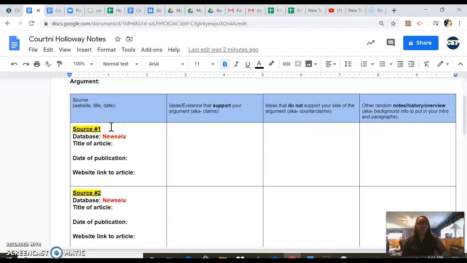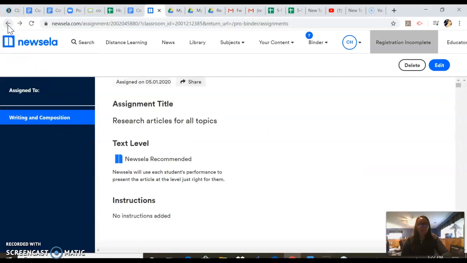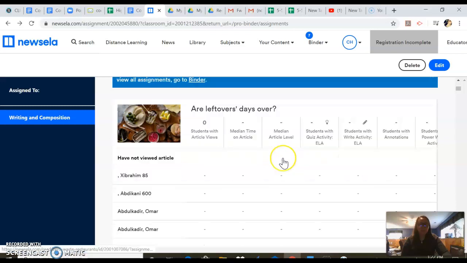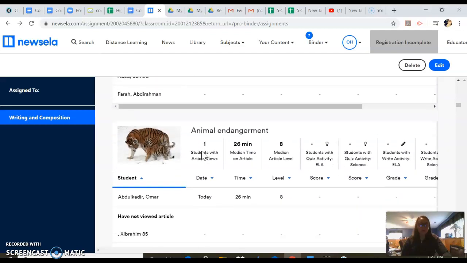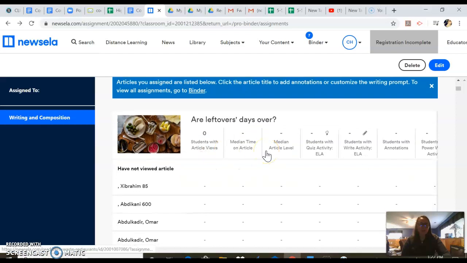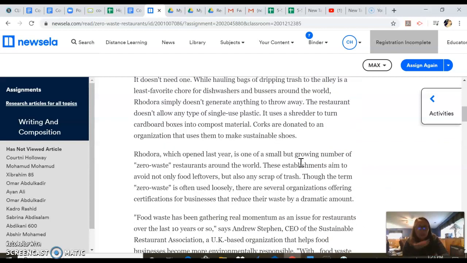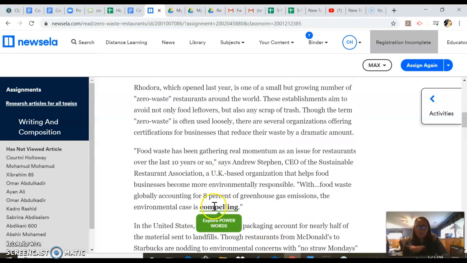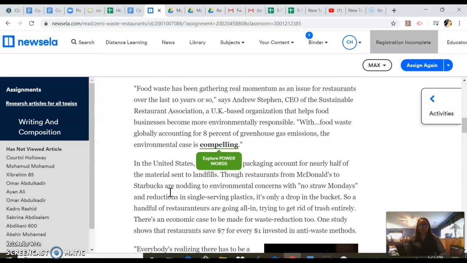So what I would do is I would hop into Newsela. Let me go back here. And I would browse around all of the articles that I've listed for you. Looks like some of you are even browsing already. That's awesome. So there's all of these articles. Let's say that I'm doing my essay on reducing waste and the power of that. So I'll go to this Rise of Zero Waste Restaurants article, and I will say, okay, this is my source 1. I would probably skim it first, be like, okay, what does this have in it? Okay, it's an informational article, gives a lot of definitions. This might be really good for background information, lots of numbers happening here. Okay, I'm going to use this article, right?